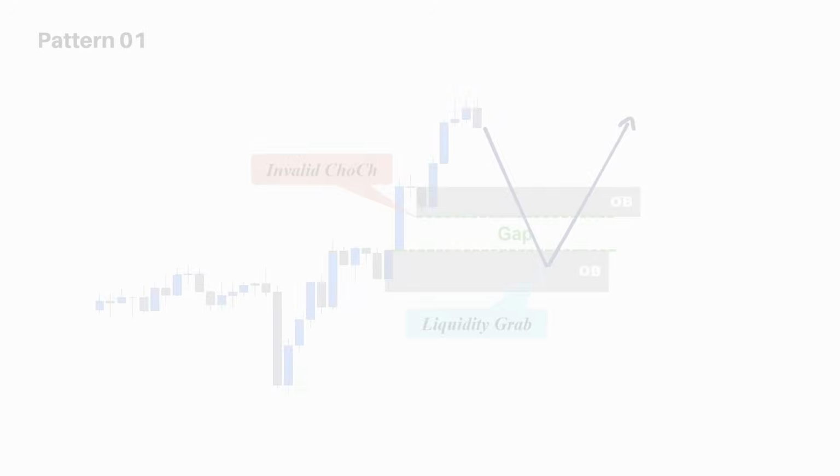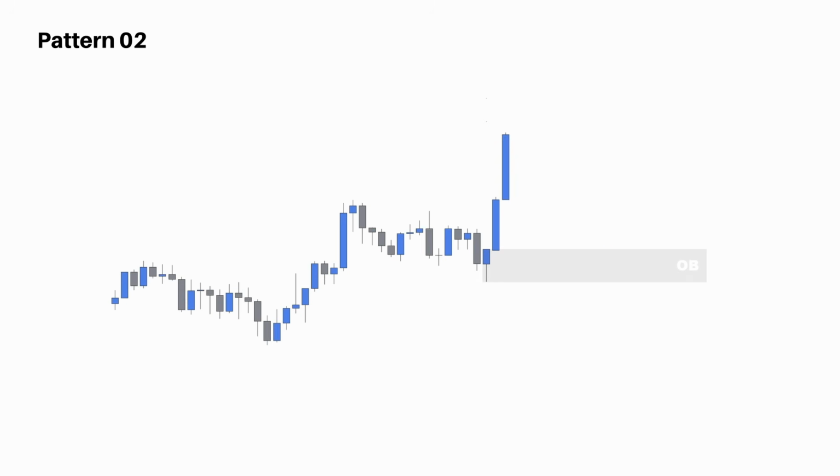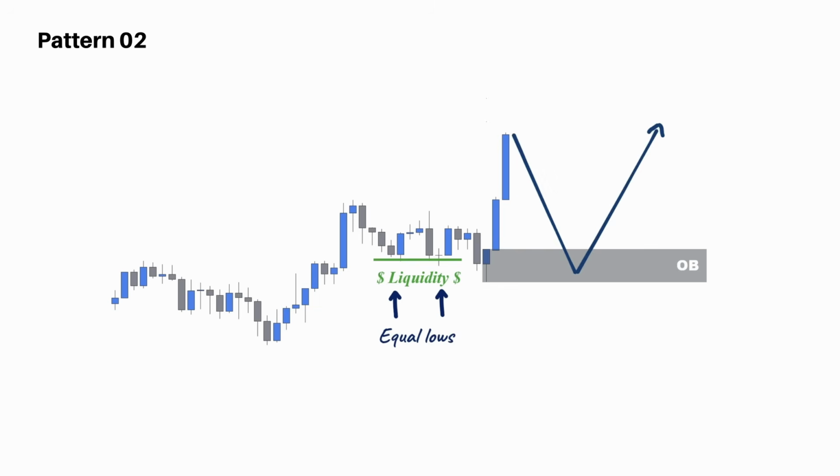On the contrary, look at the second pattern here. We have a valid order block, and looking at the left we can see that this move has swept the liquidity under these equal lows, which can fuel future movements. So when this pattern is formed and we have an order block that grabs the liquidity under or above the equal lows and highs, we have a great indication that the market can continue pushing forward.